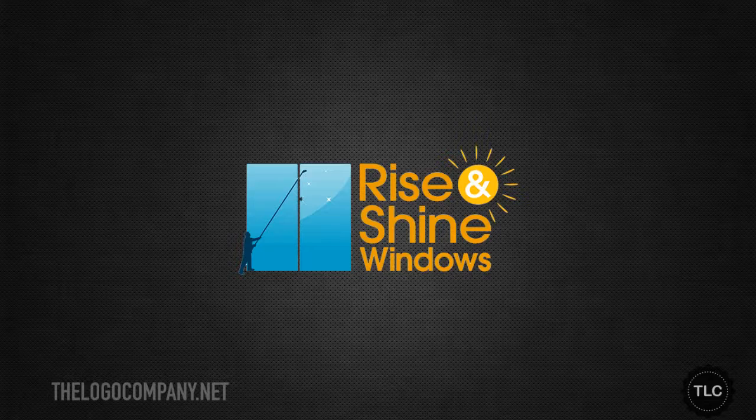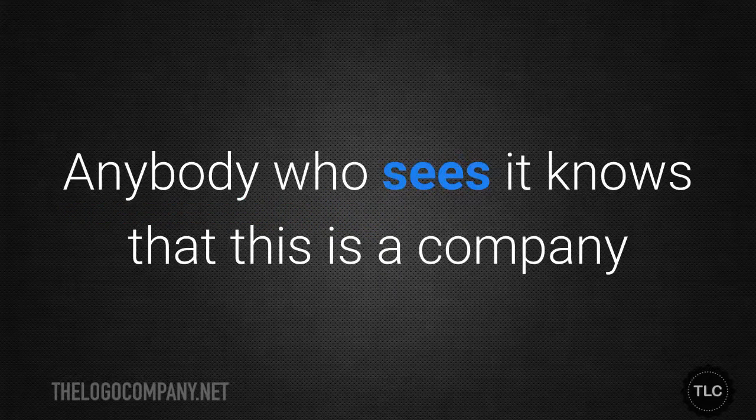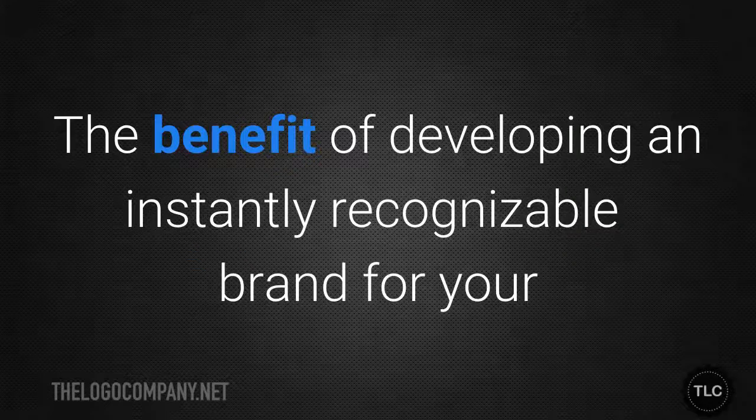The font used is simple and clean — easy to read and works well with the overall shape of the logo. The shapes chosen offer an immediate visual representation of what this company does: the window washer stands in front of a huge window suggesting a high-rise building, echoed in the company name. The yellow sun surrounding the ampersand works with the yellow to give the impression of sunshine streaming through freshly cleaned windows. This logo effectively communicates exactly what this company does — anyone who sees it knows it provides cleaning services for office buildings and high-rises.